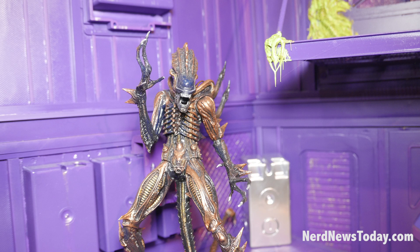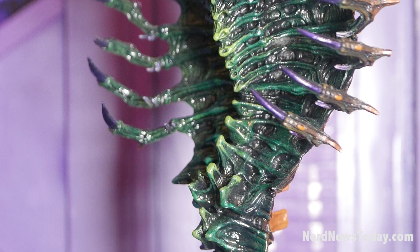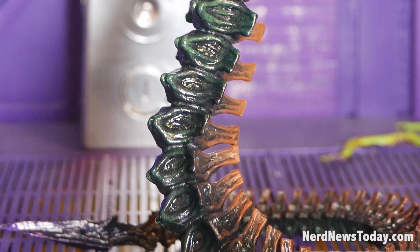They're all new updated versions of those 90s figures. The Snake Alien will have a bendy wire tail and articulated pincers. It'll also have an opening mouth with a jaw that comes out. The Scorpion Alien has all new spikes and will have the usual opening jaw, bendy tail, etc. That's Series 13 for the Aliens.